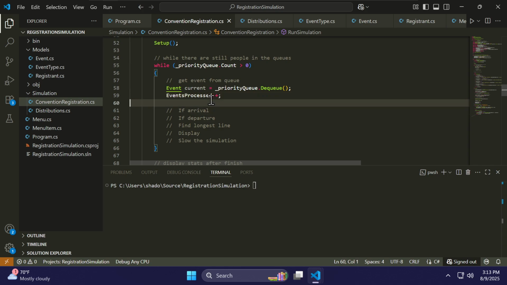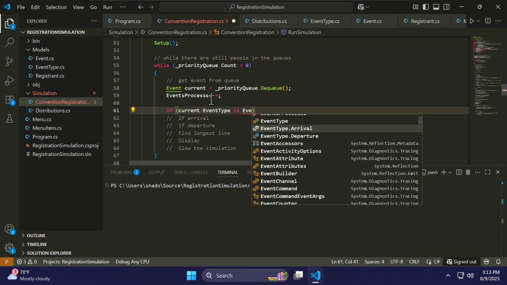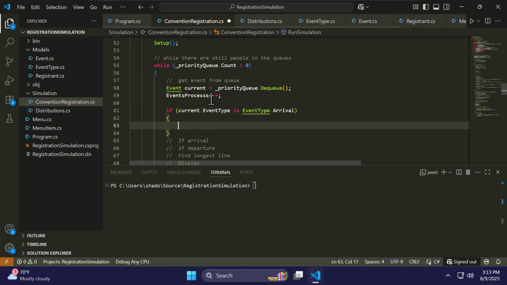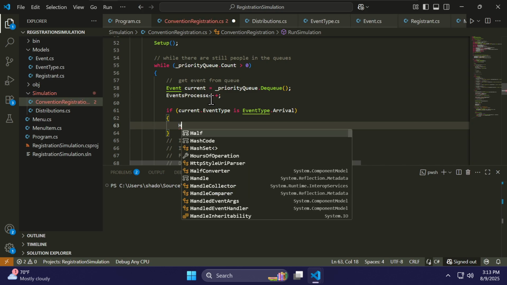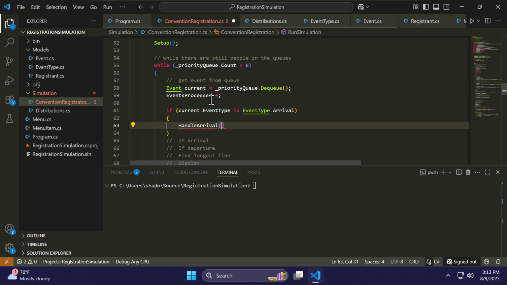So now let's check here. If current.event type is event type arrival, we'll do these in two separate methods: handle arrival.